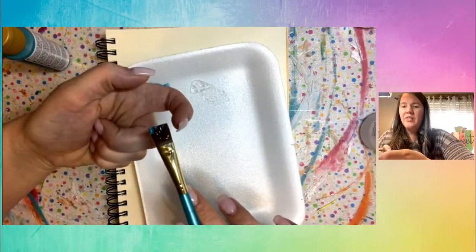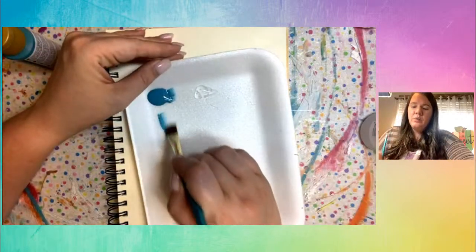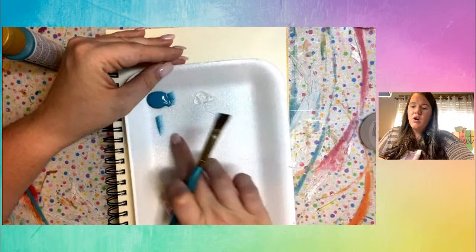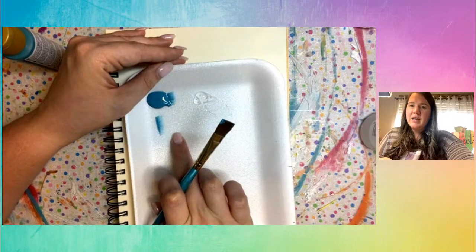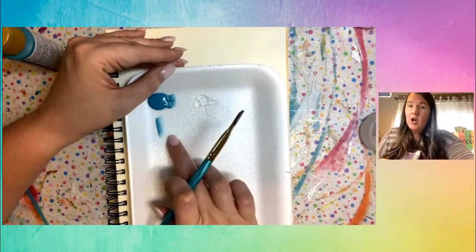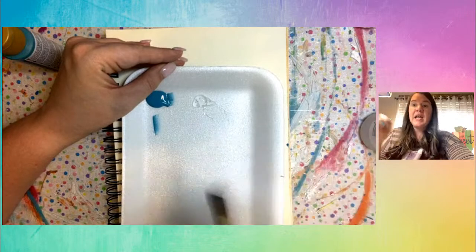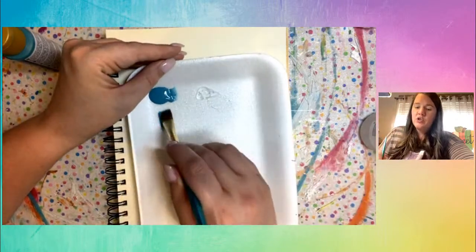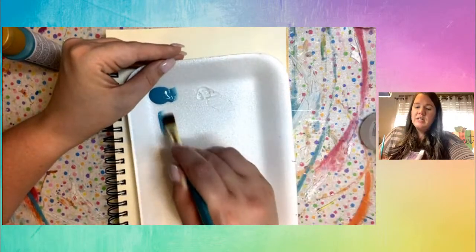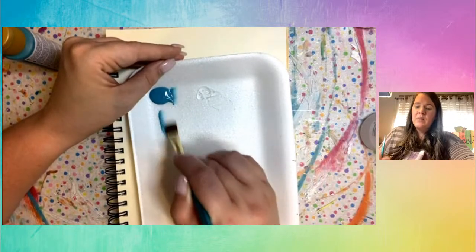So on this side of the brush, we want to keep it crystal clear. As long as our brush stays clear on this side right here, we're going to continue working with it. The second this gets kind of murky or muddy on this side, we need to clean our brush and start over. But right now, since we're starting with a clean brush, this is how we load our brush. And if we need to pick up more paint, that's how we load our brush.